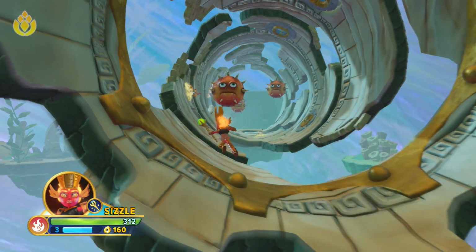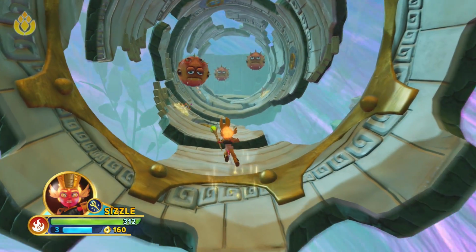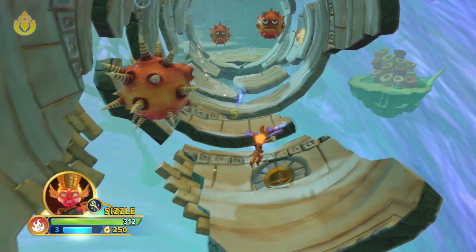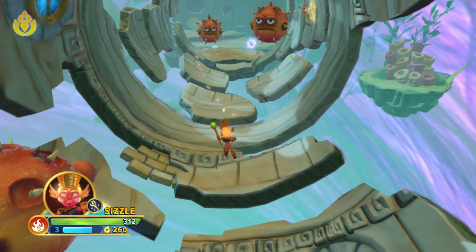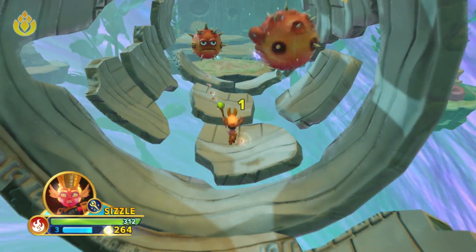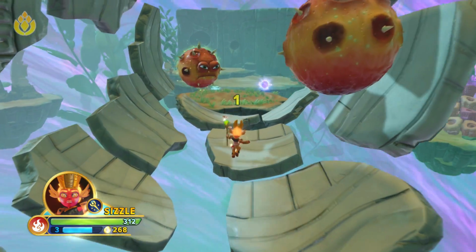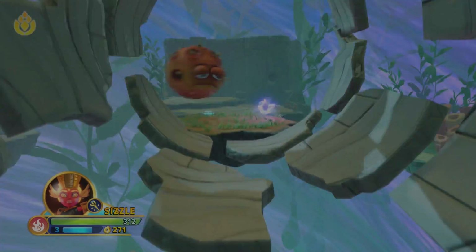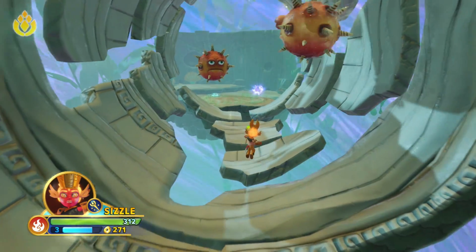Right. I need to be really, really fast here because, oh, I didn't even realize there was a cat there. I can see it now. Yeah, because this thing's spinning, and I don't want to end with it spinning and me ending up upside down, because I'm going to end up falling down. So I got to be really, really fast. No, I'm spinning into that thing as well. Keep going. Come on, Sizzle. And oh no! Right at the very end, I ended up falling down.